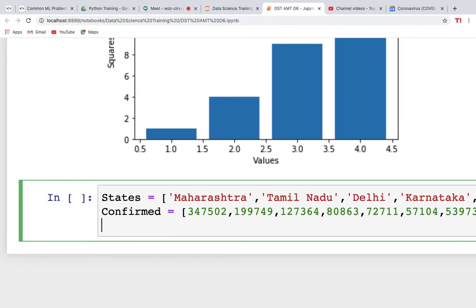Similarly, let's take the cases per 1 million people. So cases per 1 million.